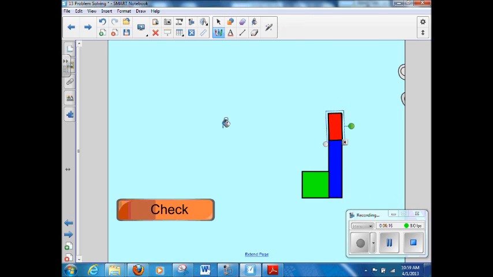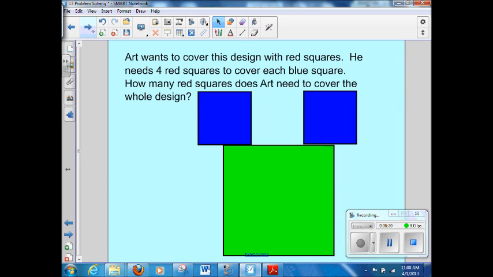1, maybe I'll just put a little mark there to kind of help me figure out how close I am. And another one, 2. Oh, and I can already see that, yes, the third one will fit in there. So I checked my work. My answer is correct. Let's go on to another problem.